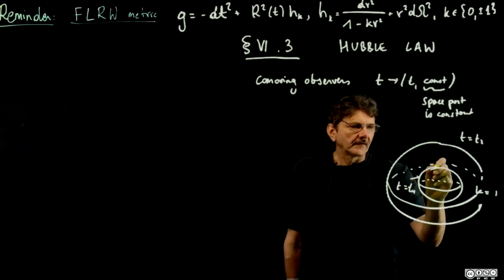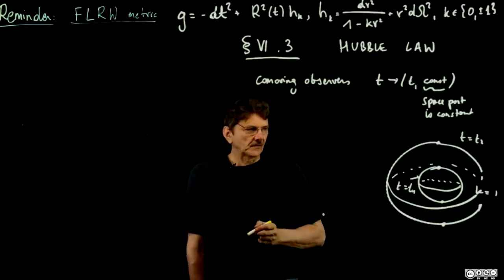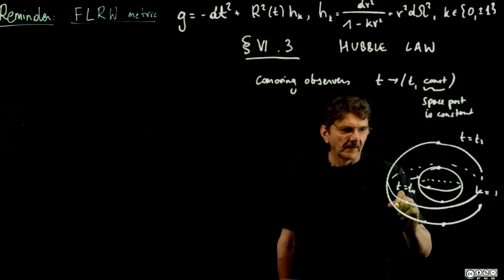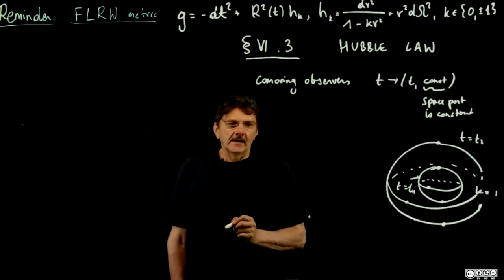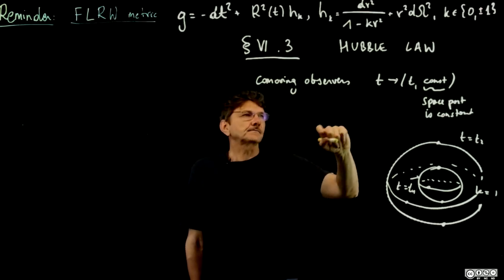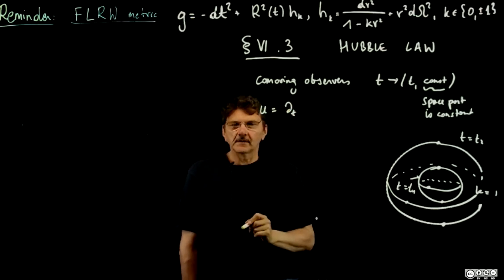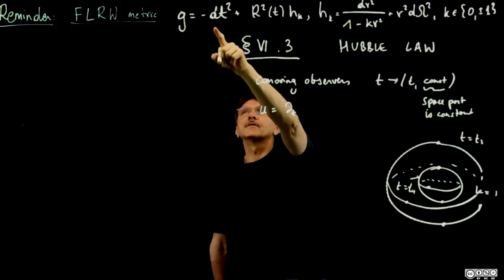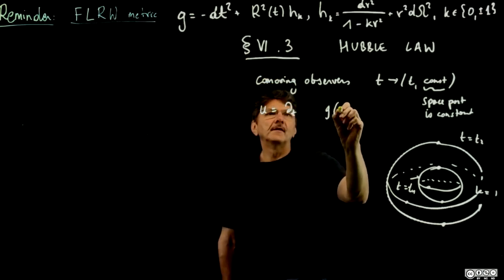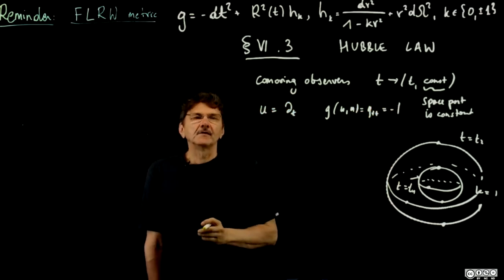And so a comoving point would be somebody sitting on the North Pole, just sitting on the North Pole all the time, sitting on the South Pole, be sitting on the South Pole all the time and so forth, right? Somebody on the equator keeps sitting on the same point on the equator. And so the comoving observers have these world lines given by this form. So velocity vector d over dt. This is normalized, of course, g of u, u is dt dt, it's minus 1. So this is a unit vector.